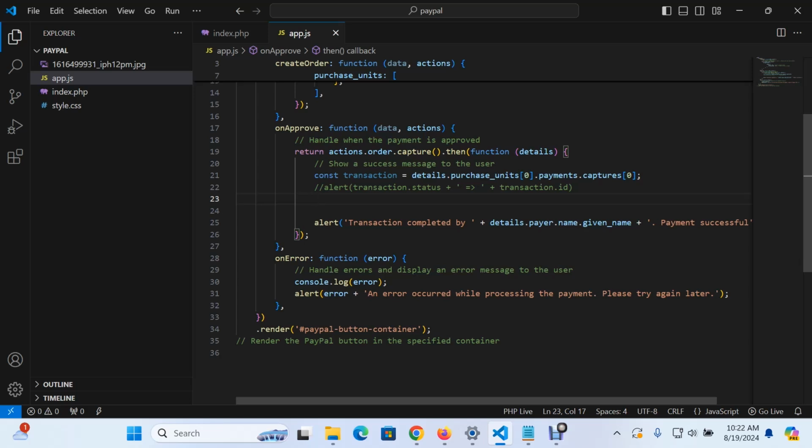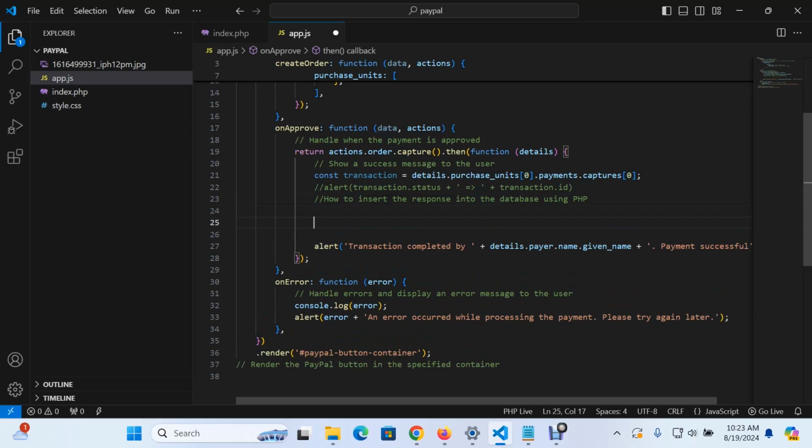So to do that, what we need to do is, now I'll comment for TikTok users, because some of them just want to watch. I'll say how to insert the response into the database using PHP.